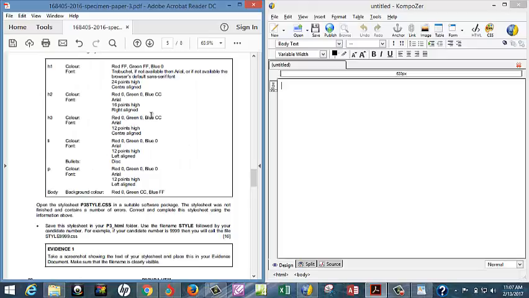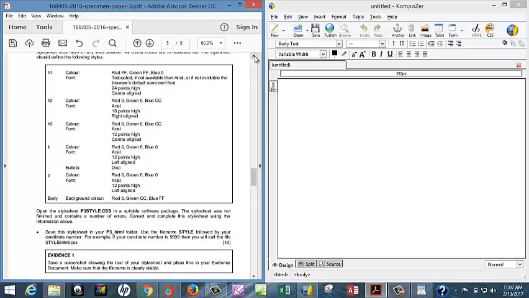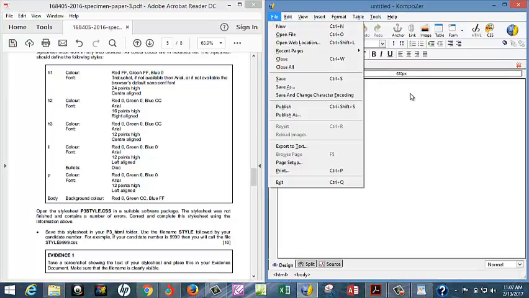Now there are other questions that require that you create a style sheet from scratch anyway, but in this case here we are not asked to create from scratch. However, I'll take the pain to create it from scratch, just to say that if you're not too sure and cannot identify all the mistakes within the style sheet, you can just simply use the rules here to create the style sheet that you're asked to create. All right, so to start with, I'll click on new.